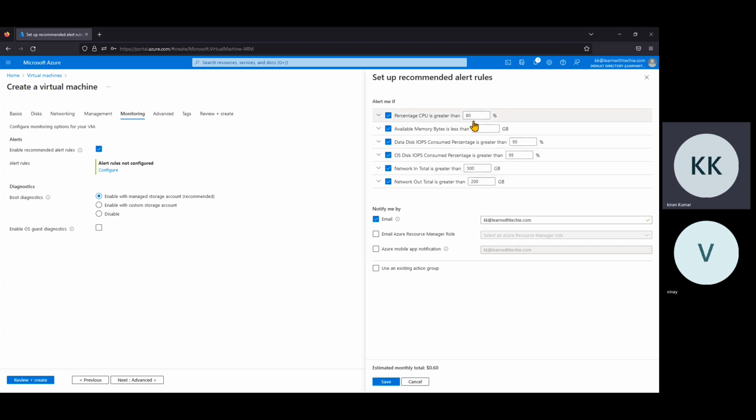We can see percentage CPU greater than 80%, available memory, data disk IOPS, OS disk IOPS, network in total greater than, and network out total greater than, and so on.